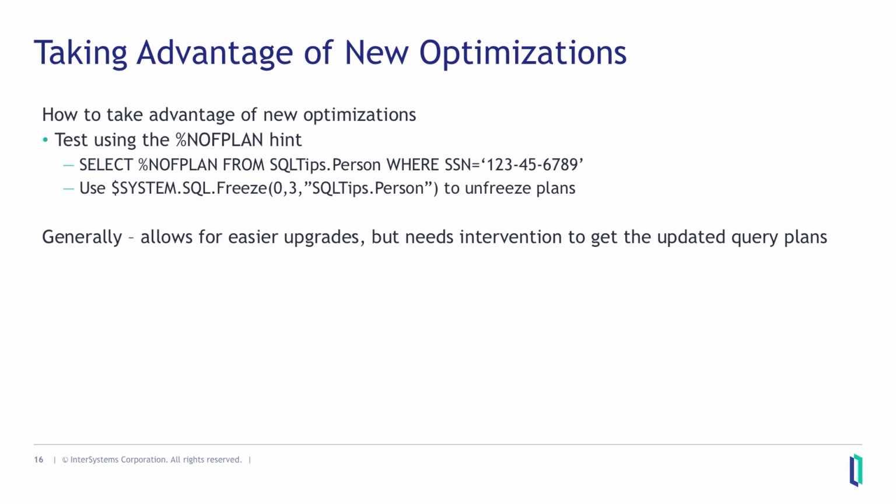You said after 2016.2, when you upgrade, the default is that it will freeze the plan and use the plan from the previous version. Is there a way, but now I do not know if the new plan is giving me any advantage or not. OK, that's a great question. So by default, we do freeze plans on upgrades. And his question was, we don't know whether the new plan will give you an advantage or not. Correct. You have to test. How do I go back to the previous plan? How do you go back to the old one?